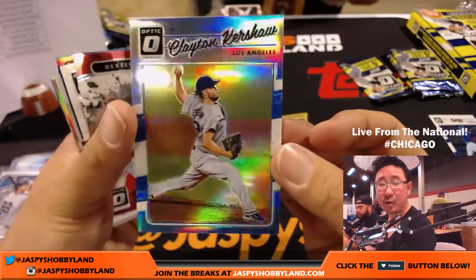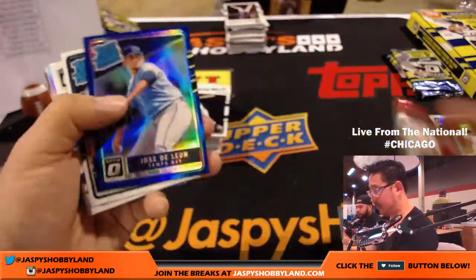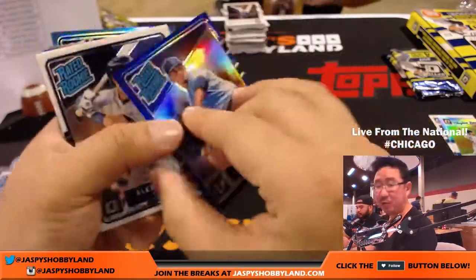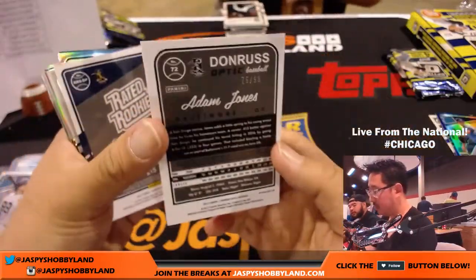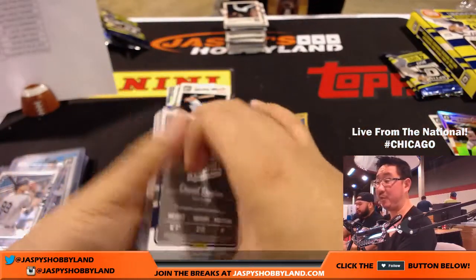If the Dodgers go out and move prospects for someone like Yu Darvish, that means that the Kershaw injury is probably a little more serious. 110 out of 149. For the Rays, that would be for Alex Lindsay, Jose De Leon. 75 out of 99. Just he'll still be one of the best pitchers of all time.